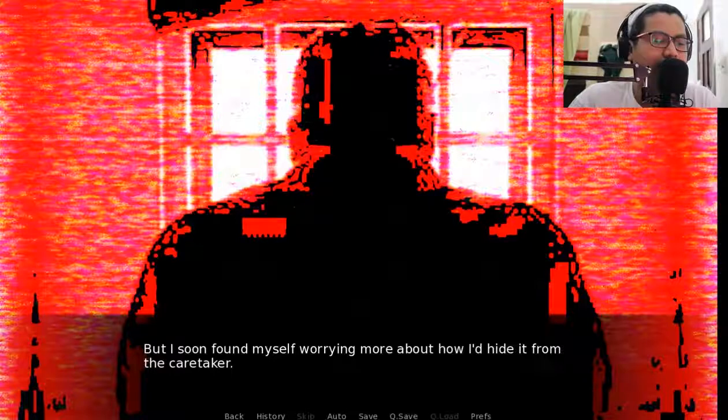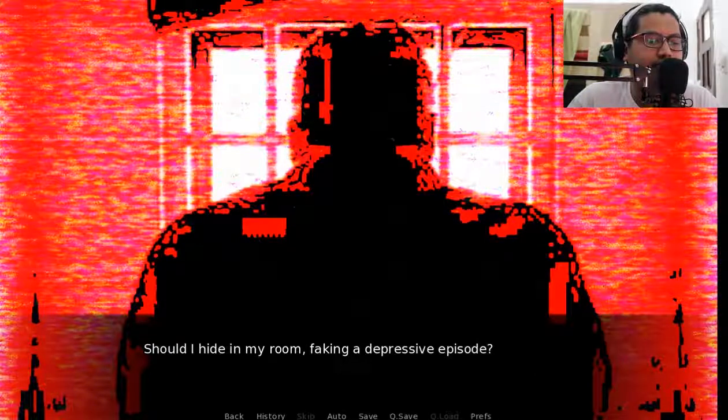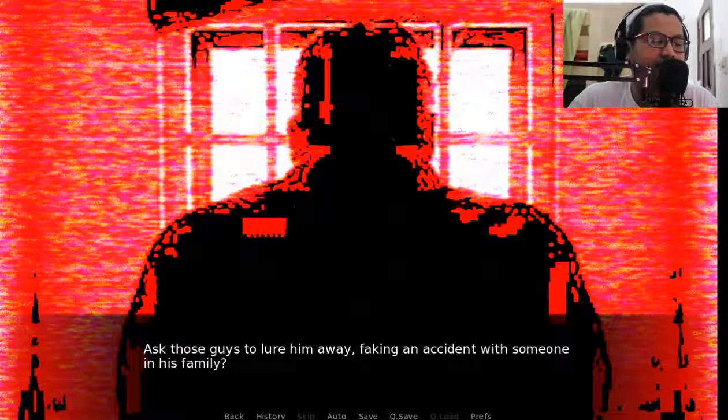But I soon found myself worrying more about how I'd hide from the caretaker. Should I hide in my room, faking a depressive episode? Should I give him sleeping pills? Ask those guys to lure him away?